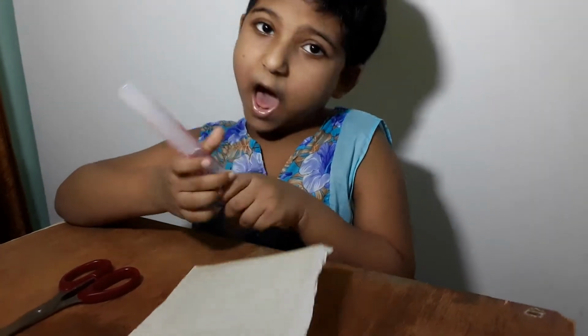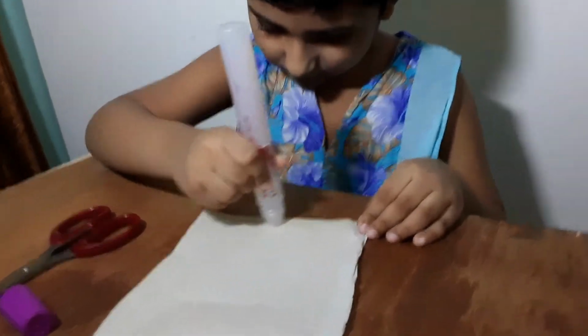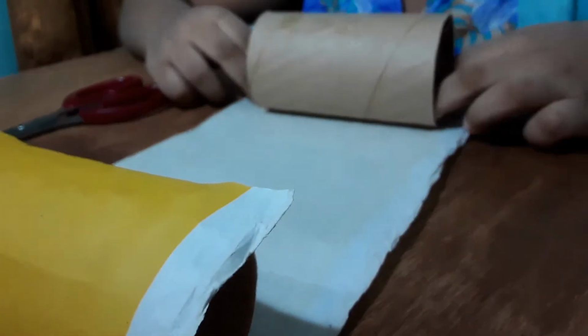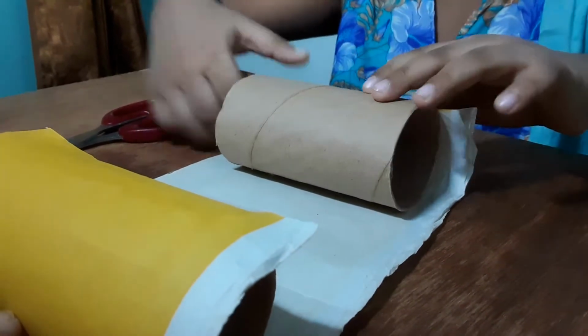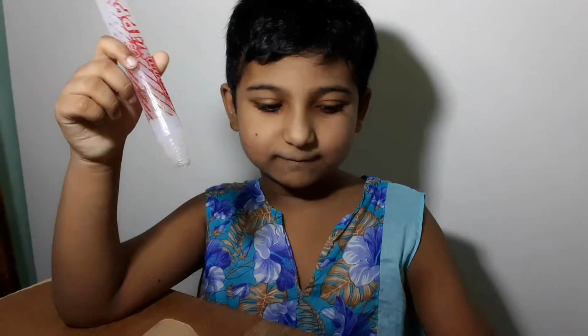Hello again. Okay. Now I'm gluing it up with a little bit of glue. Here we go. Glue it up. We have another piece. Remember? First, I glue this cap. Okay, the cap is glued. We'll glue it like that. Then we'll turn it. All done! You see? All done!